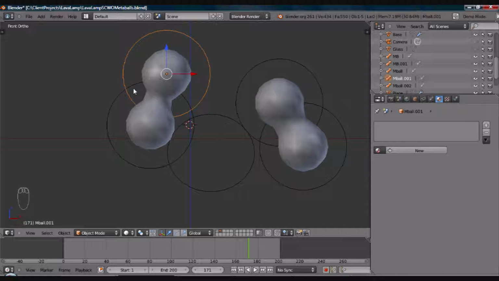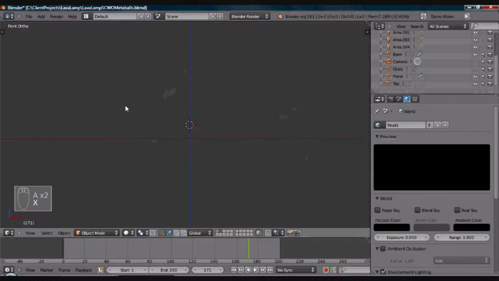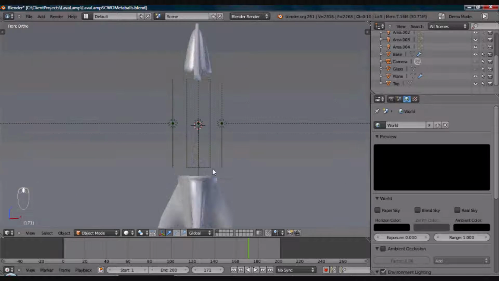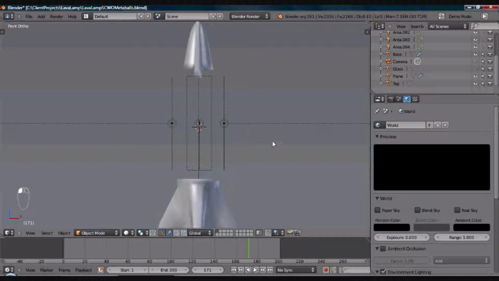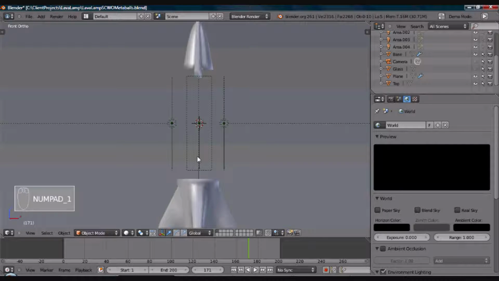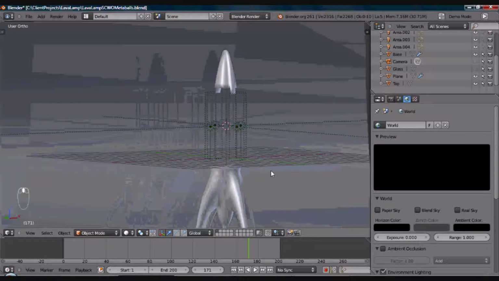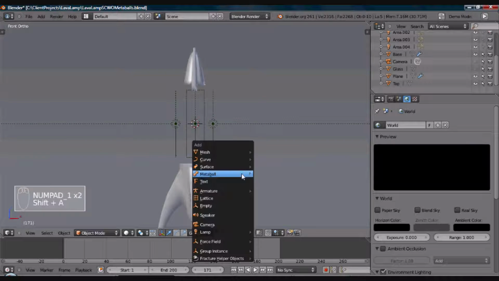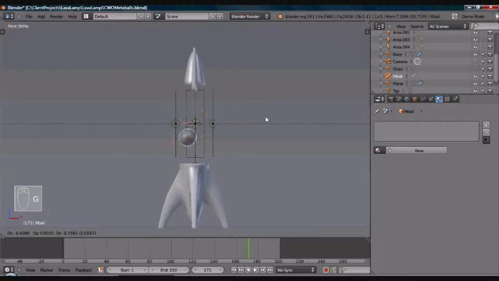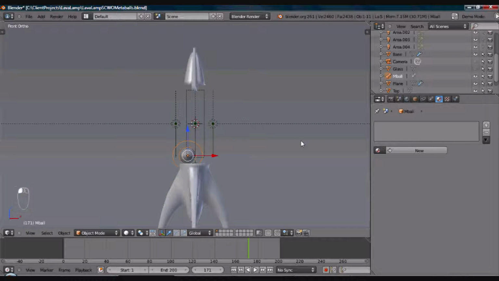So let's just delete those, and let's go back to our main layer. Now let's get started here. First, to make sure we're in front view, zoom in here, and let's set our cursor, which is already right there in the middle. Go to 3, set our cursor right here. That way we know that our cursor is centered up. And Shift A, add metaball. Now size this down by hitting S. G to grab, let's move it down here. Let's size it down a little bit more.